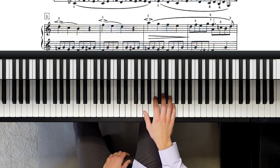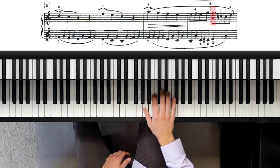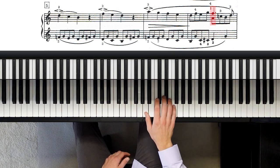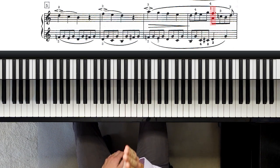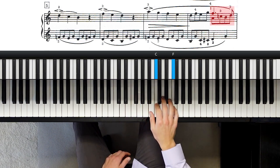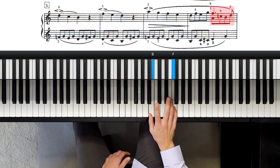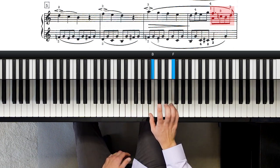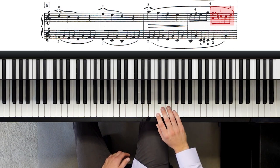Now if we look at measure eight, we have the same thing with F and A. So once again, you can practice the top note and then add the bottom note. You really want to practice that one moment, because once you've gotten the balance right, it'll be a lot easier to do the next two notes and put them in the right context. The fourth note is interesting because it's actually a part of the top line as well.